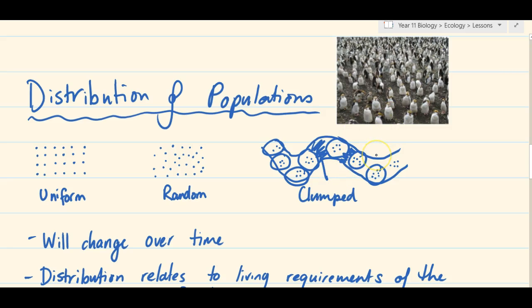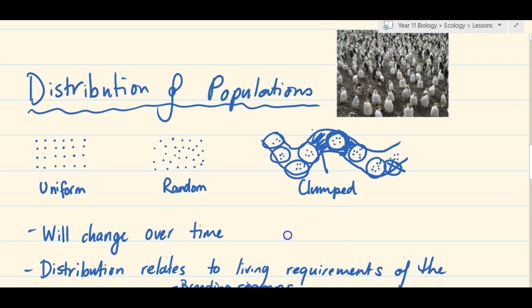So in the case of plants, seeds might populate over an entire area where they've been blown, but they're only going to grow up in clumps where the environmental factors suit their living conditions. So there's enough sunlight, there's enough water, and there's not a lot of competition for the little seedlings to get going. So the distribution really does then indicate what environmental factors suit these species and what environmental factors, like here, do not suit the species.